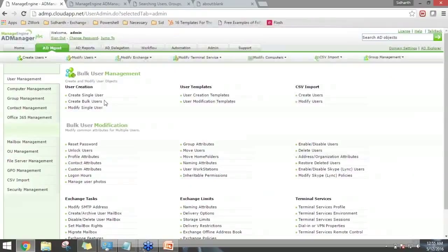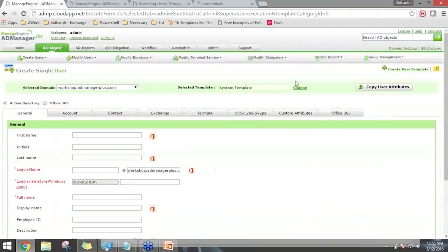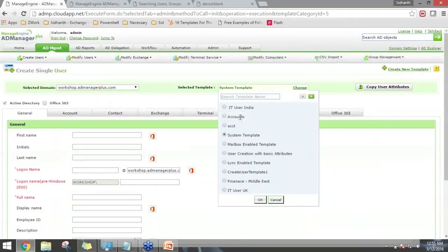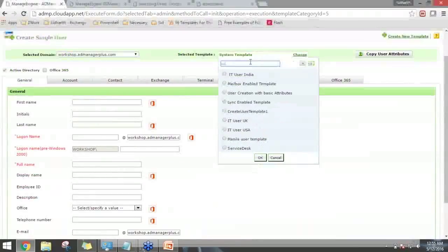and of course, being an HR, let's say you decide to delegate this software to your HRs. You're not going to create users anymore. You or the HR will just have to get them to create single user. And the next task that they need to do is just choose template. So this was going to be a service desk. There you go. I click on service desk over here.